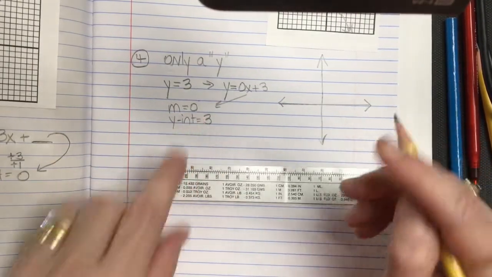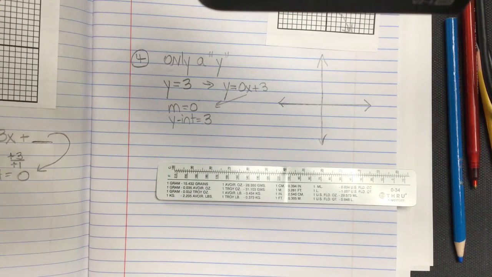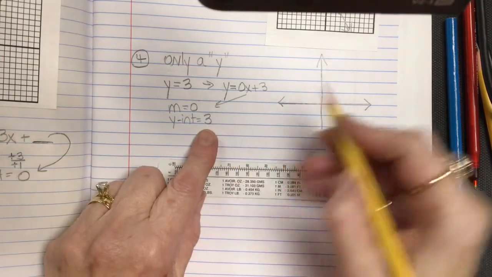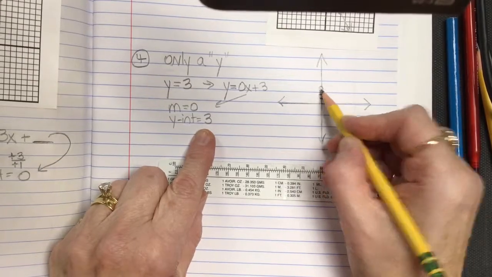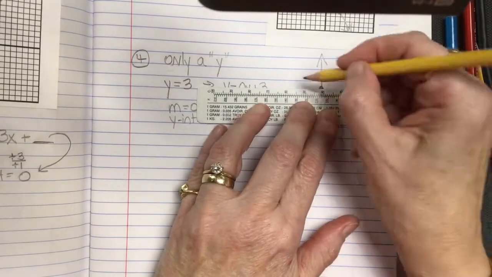Okay, now think about slope. If the slope is 0, which one was it? Which way is he going? Is he going to fall off the mountain? He's going flat across, isn't he? 0 fun. So it's going to be a horizontal line. So your y-intercept is 3. I'm just going to go 1, 2, 3. And it's just going to be horizontal to that.